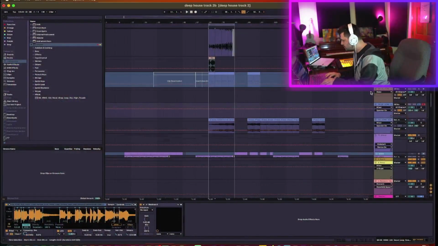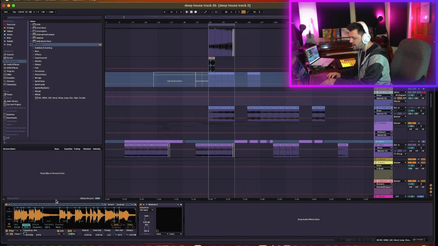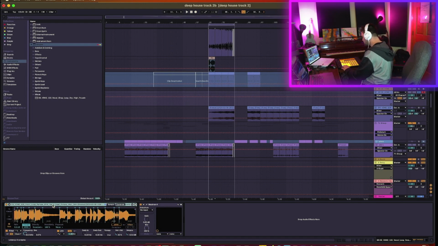So now let me show you what that looks like. Let's minimize the track that we just were working on, and let me show you what I actually landed on. All of these are the notes. As you can see, if you just go up the scale, it'll play the whole vocal. Just like in Fruity Slicer or anything like that, this is just a slicer sampler, and you're just placing the markers manually to get a better vibe. You know what I mean?